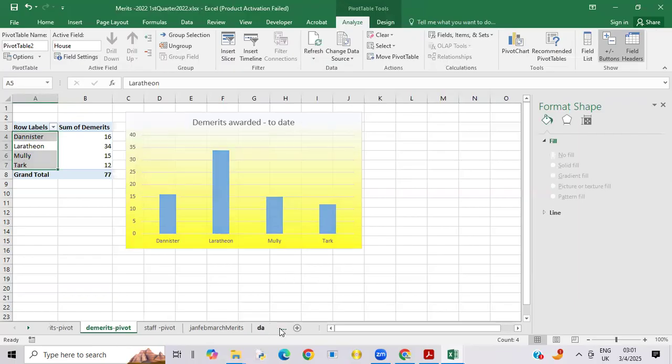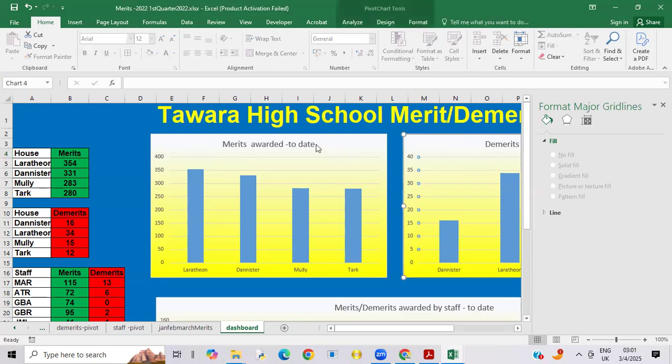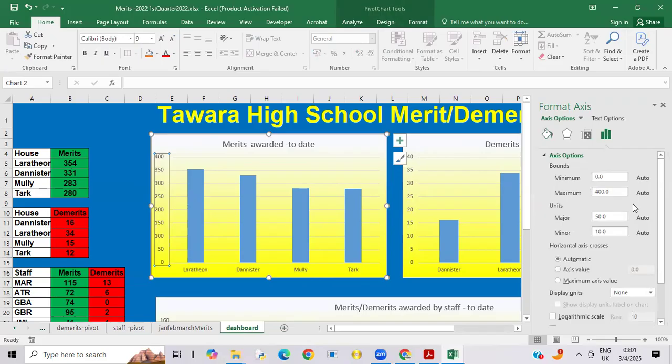Now we can go back to our dashboard and you can see that it is also adjusted to show the data. Okay, and this one we can change again.